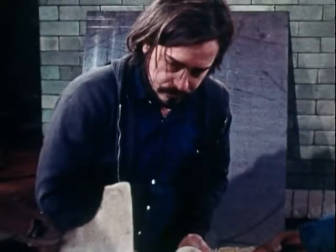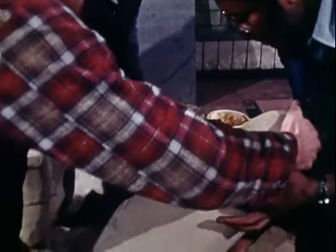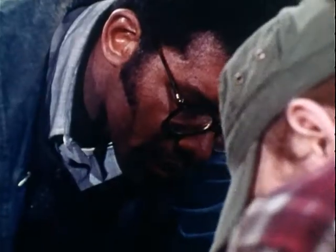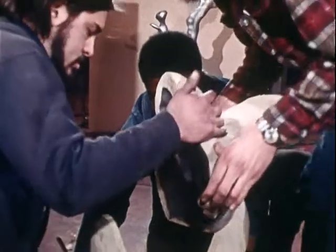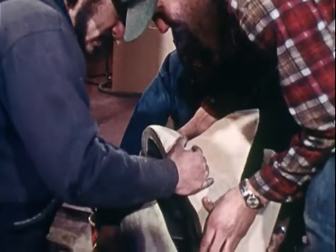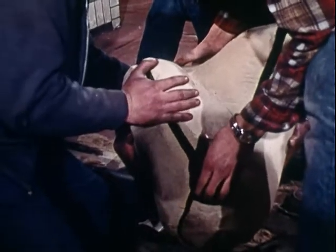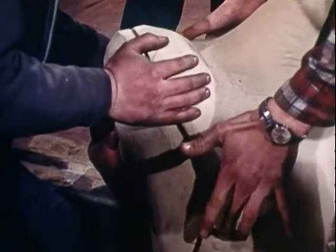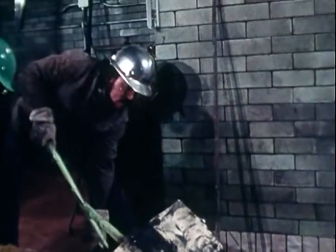Okay, it looks good here. Yeah. Now let's bring this one up, Al. Hand it across to Richard, right in place. Watch it. Down a little, Al. In putting the molds together, it's very important that everything gets aligned just right. You could end up having an incomplete cast, I mean, the metal wouldn't flow all the way through. Now we have to watch this appendage right down here. That's the only one that's critical. Good. Looking good. Come on, baby. Come on. It's going to happen. There you go.